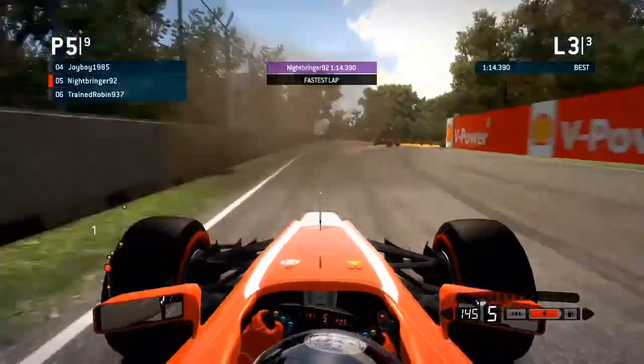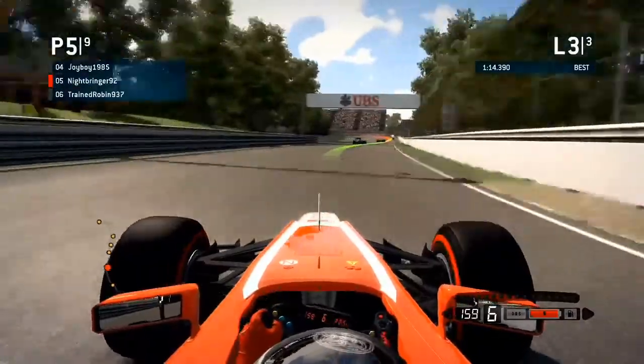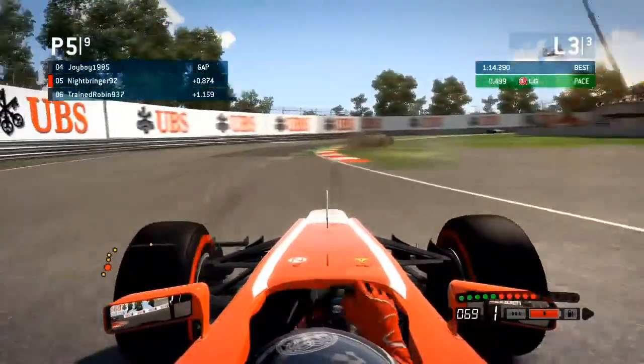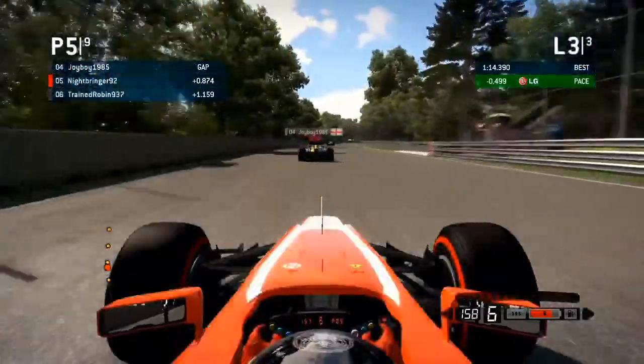Anyway, coming up to this first chicane. Takes it perfectly, Joyboy doesn't. He screwed up a little bit there, but we are catching up. If there was a five lap race, we would be caught up to them right by the end. Little bit out of shape into that corner. Joyboy definitely out of shape into that corner. Lost the rear end, but I'm going to go for this anyway.